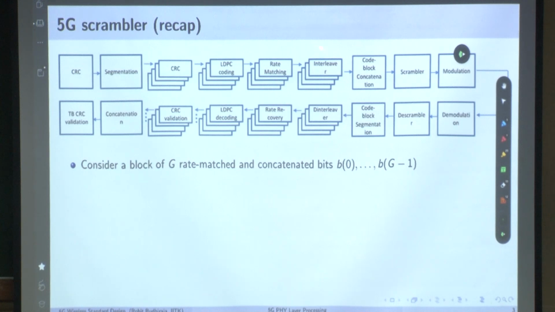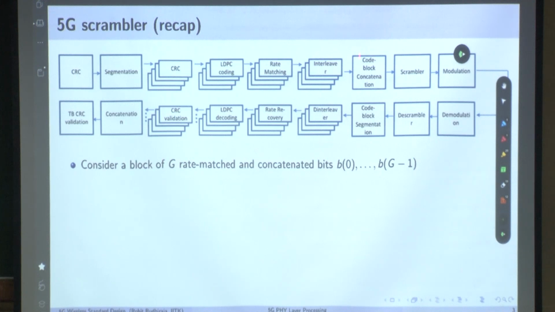The interleaver is a row-column interleaver, and it divides the input stream into Q number of parallel streams and then reads them column-wise. The reason for this interleaver is that it helps in avoiding burst errors, and the LDPC decoder is bad at correcting burst errors, so it avoids that.